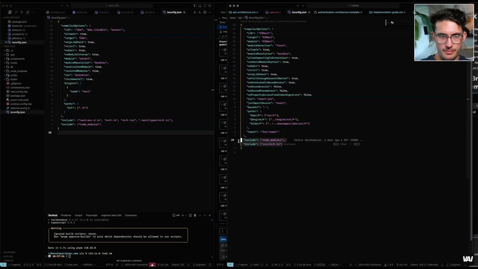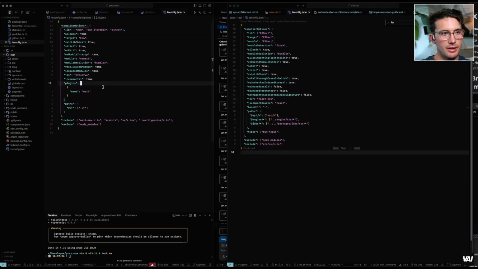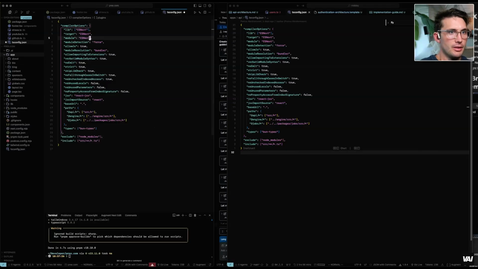So this seems fine by me. It's doing some inclusions of a .source folder. That's one thing too. I prefer to have a .source or a source folder where the app is inside of source. I think it's just a preference thing, but that's one thing I would change. But I'm gonna go ahead and bring this over. Let's see, React JSX. This seems fine. Name, next, plugin. Cool.